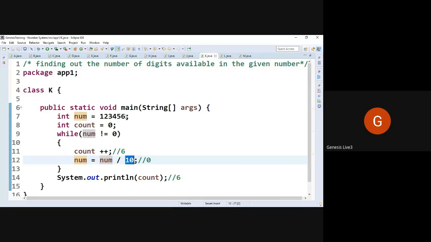In the first iteration 6 will be removed, second iteration 5, third iteration 4, fourth iteration 3, fifth iteration 2, sixth iteration 1.